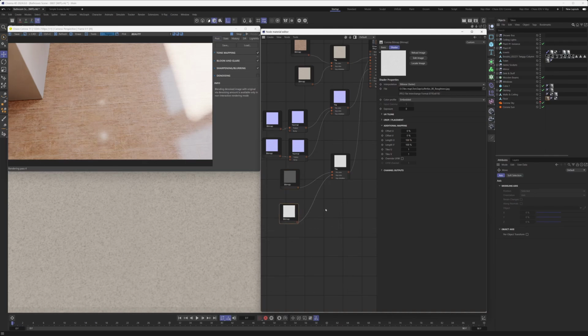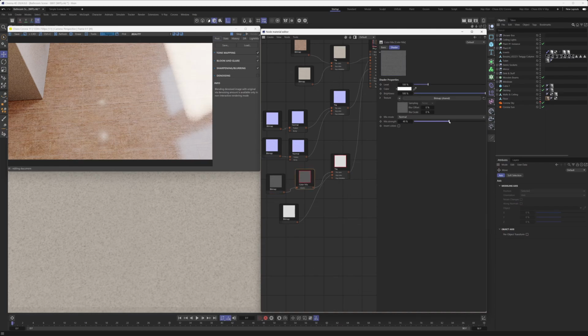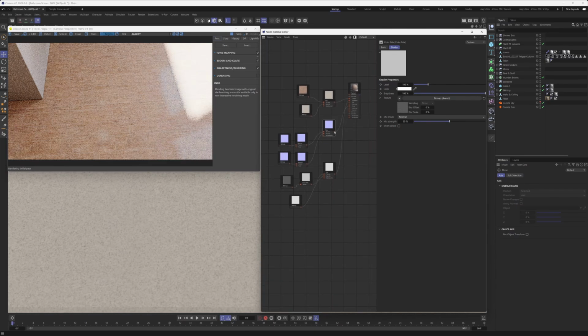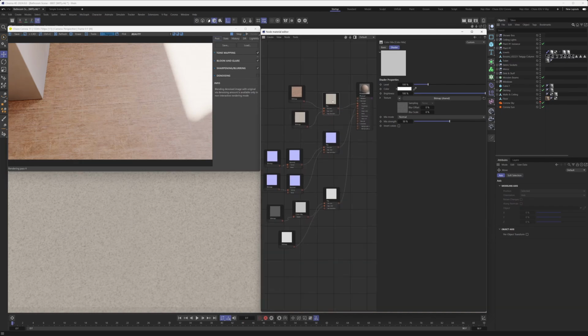Now, if you want even more control than this, what you can do, for example, is bring in a Corona color mix shader, connect it in like that, and then you have even more control over those reflection imperfections. And again, remember the setup, if we quickly recap it: this tile map up here controls the diffuse and albedo properties of your material. This tile map here controls the bump imperfections, and this tile map here controls the reflection imperfections of your tiles, or if we're being more precise, your tile material. All right, and with that, we're pretty much done with our setup.